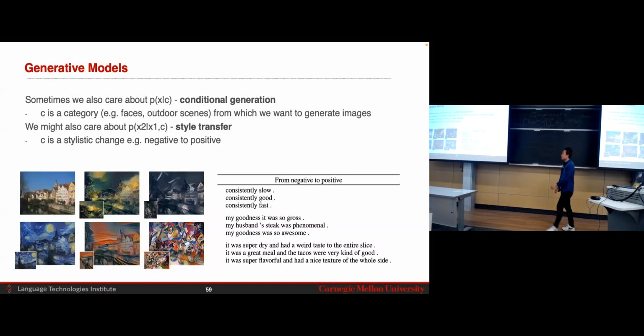For example, if I give you an image, already some painting, so just go to the bottom left corner, that's my X1, and I give you a C representing a certain artist I want this style in, can I generate the same image in the same artist style? Or in style transfer, if I give you some sentence X1 and some style change, for example, C is a binary variable representing positive, negative sentiment, I should be able to express the same form of text with only the sentiment being changed.